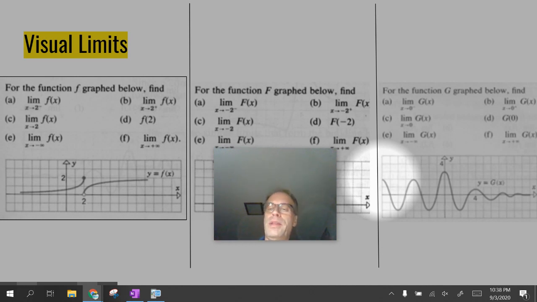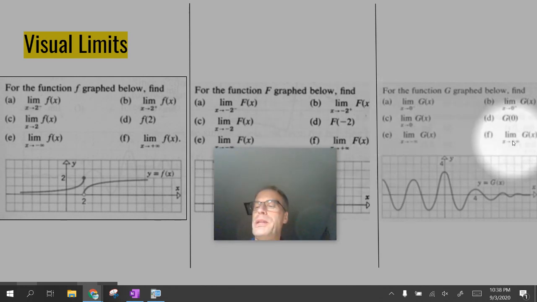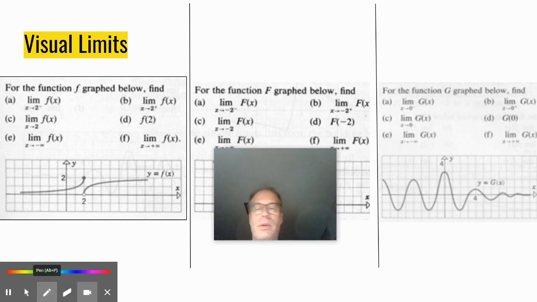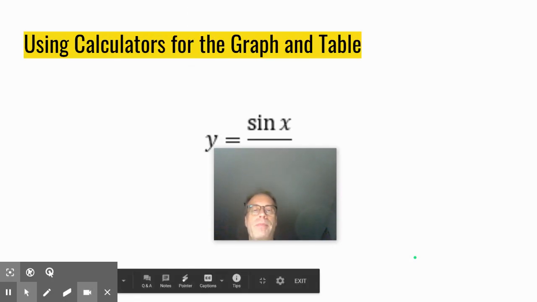Okay. On the other hand, when we look at the limit as x approaches positive infinity, even though it's kind of oscillating, it's getting closer and closer to a value of 0. So in this case, I'm going to say it's going to be 0. Okay, so next up, let's see what we can do for the next one.